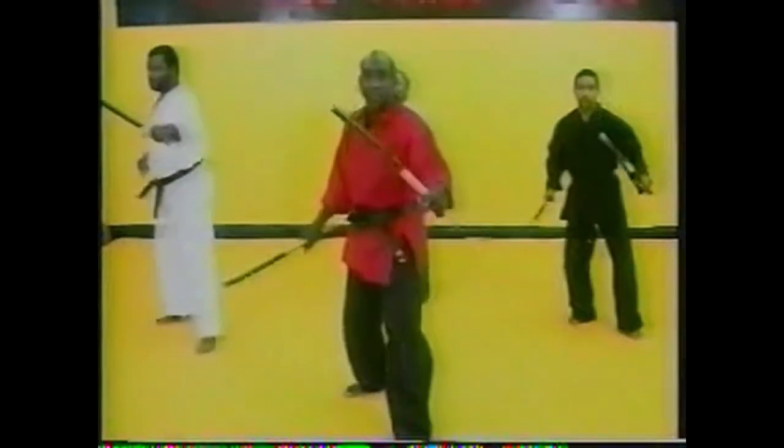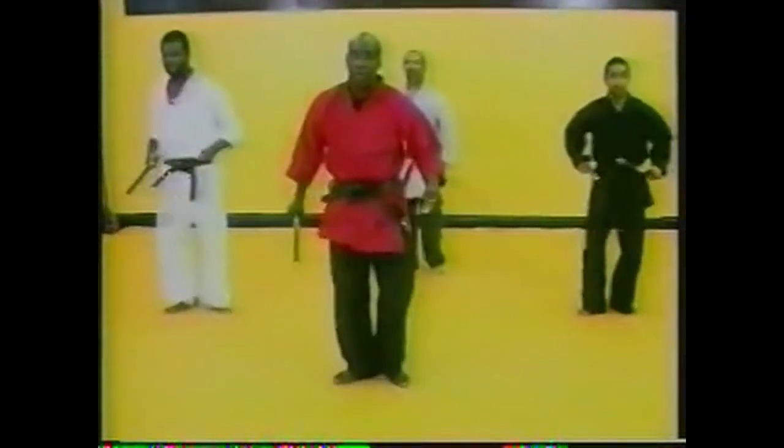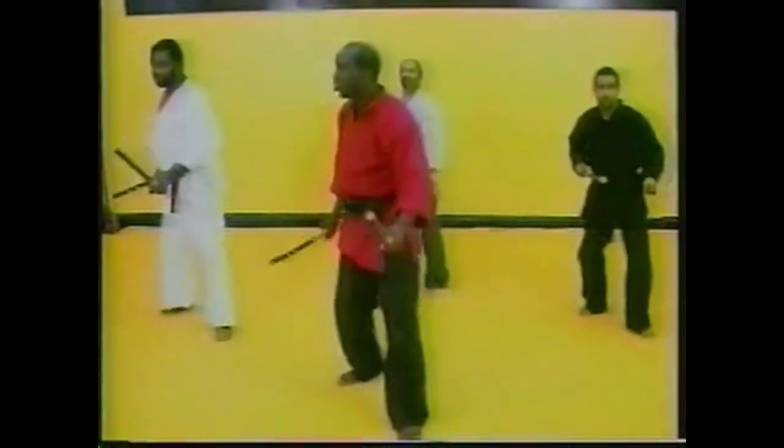Now you're going to alternate hands from right to left. 1 with the right, 1 with the left. 2 with the right, 2 with the left. 3 with the right, 3 with the left. 4 with the right, 4 with the left. Thrust with the right, thrust with your left.